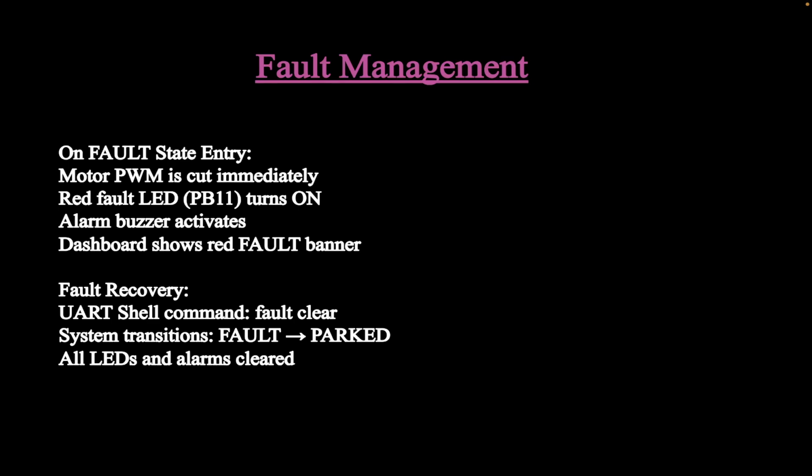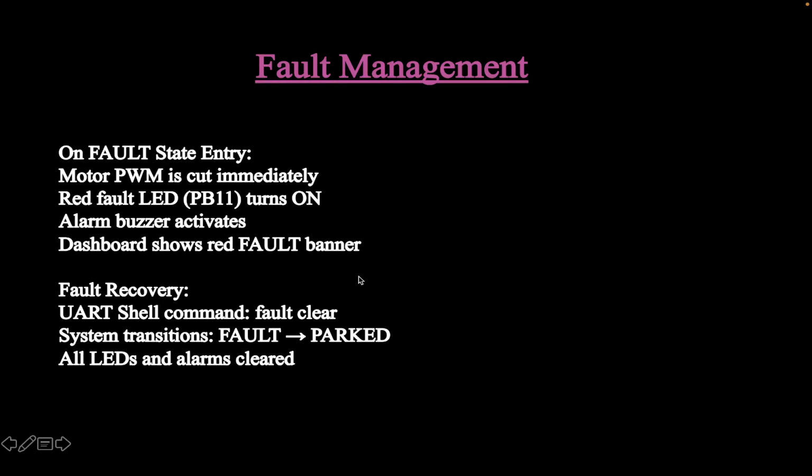Next we have fault management. Fault management, as the name says and as we have discussed earlier, is to manage any damages or any warnings given out by the system. On entering the fault state, the motor power, the PWM basically, will get cut off and no torque will be produced in that state. The red LED will turn on because there is a warning, and the alarm buzzer sounds.